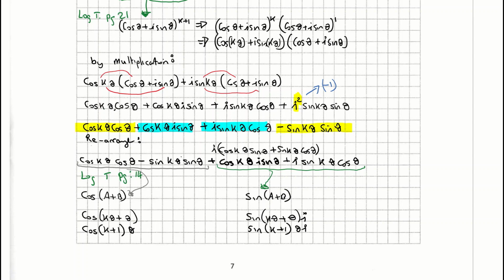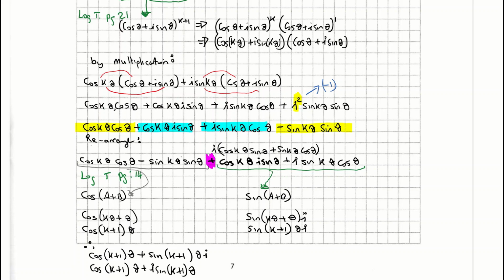We are practically finished. All I have to do now is put them back together. Don't forget that there's an addition sign between these two that's coming down the middle here. So all I have to do now is add them together. So therefore, my final solution here is cos k plus 1 times theta plus, again from here, my linear expression, sine k plus 1 theta i. Now that's the same as me just putting the i in front of the sine, so that's the same as cos k plus 1 theta plus i sine k plus 1 theta.